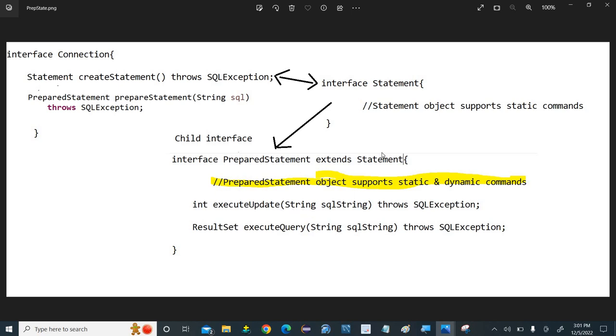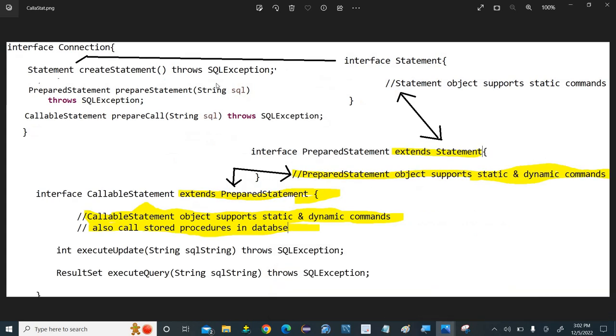As it extends the Statement interface, it inherits all these methods, with the same return types. The only thing to understand is that to get the PreparedStatement object, you have to call the prepareStatement method inside the Connection interface. Done.